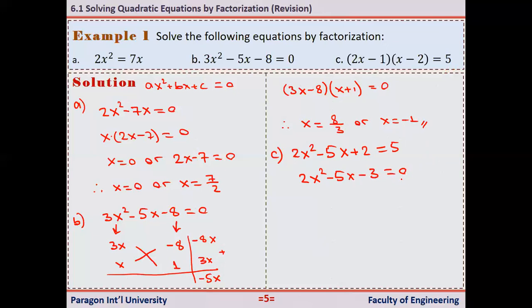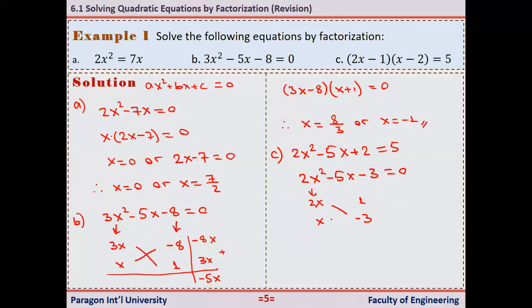Now on the right hand side we have 0, right? So it's also a prime number. When it is prime, it's quite easy to factorize this quadratic equation. You can write it as 2x times x. Also 3 is a prime number. I can write it either as 1 times 3 or 3 times 1. So I can write it as here 1, 3, right? It is minus, so here I put minus. Make sure that 2x times x gives us this term, and 1 times -3 gives us the constant term.